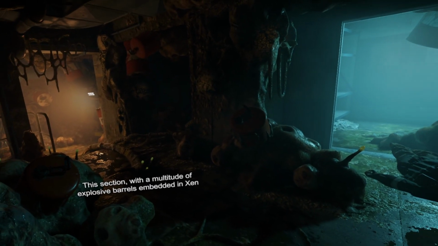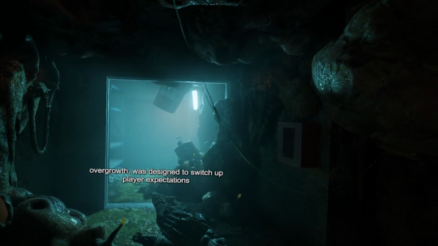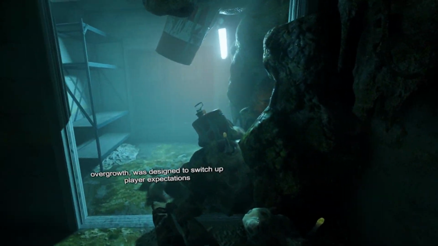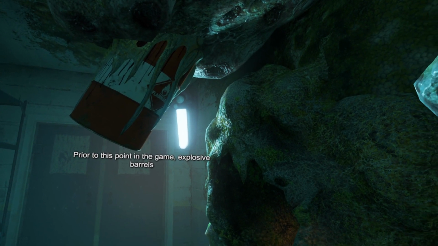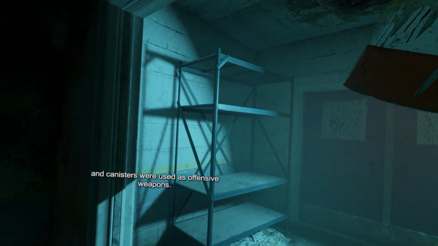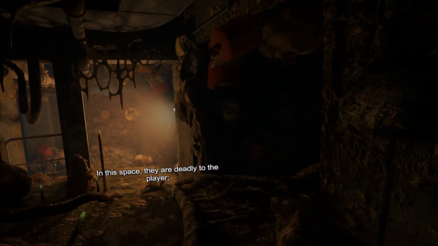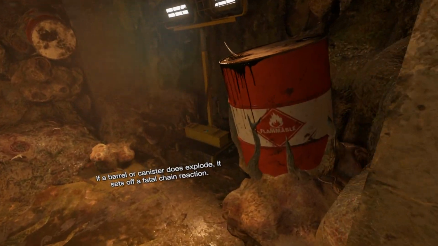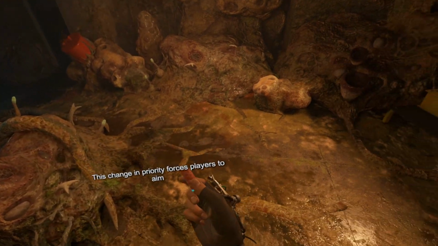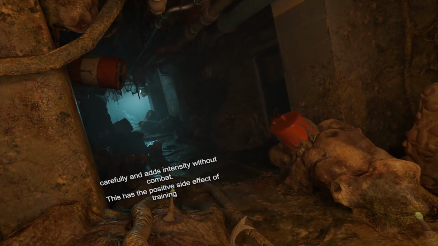This section, with a multitude of explosive barrels embedded in Zen overgrowth, was designed to switch up player expectations and change the pacing of the level. Prior to this point in the game, explosive barrels and canisters were used as offensive weapons. In this space, they're deadly to the player. If a barrel or canister does explode, it sets off a fatal chain reaction. This change in priority forces players to aim carefully and adds intensity without combat.